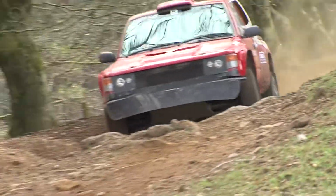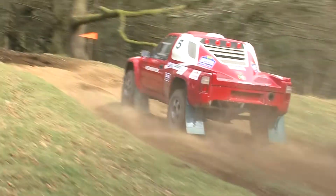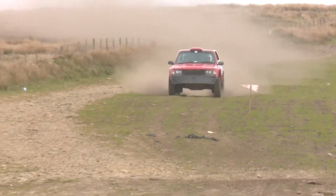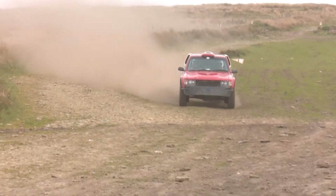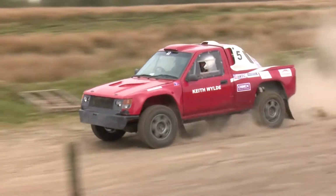However, as long as you start and complete at least 1 run, you're guaranteed 50 championship points, so it's not been a complete disaster. He'll be hoping to bounce back next time and score some more decent points, as despite this non-finish, he's still 5th in the Class 8 Championship, leading Ebbw Vale.